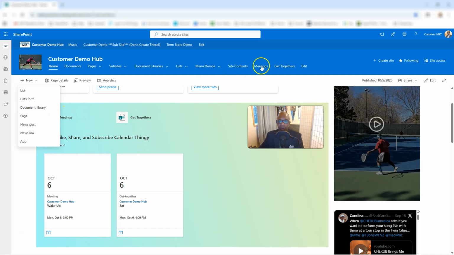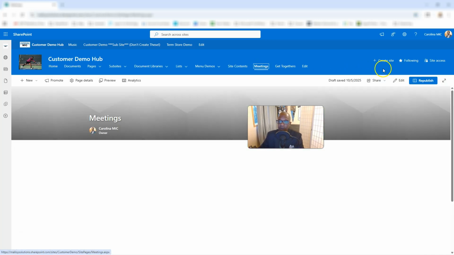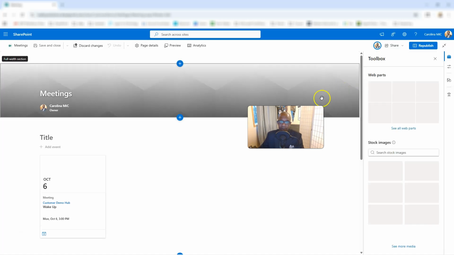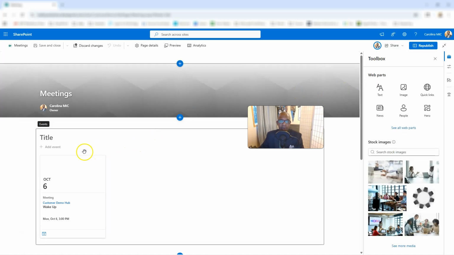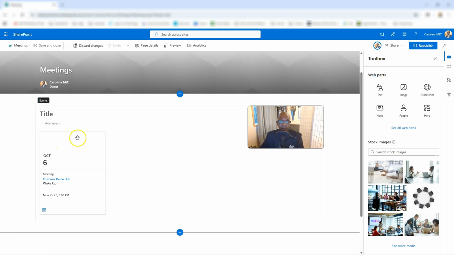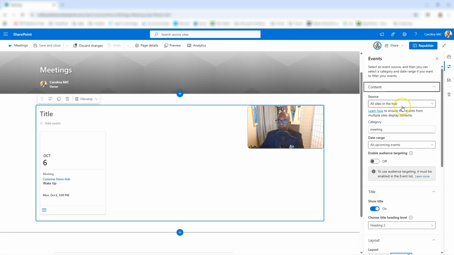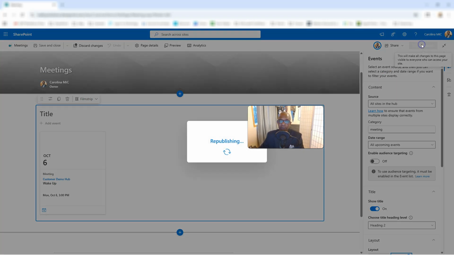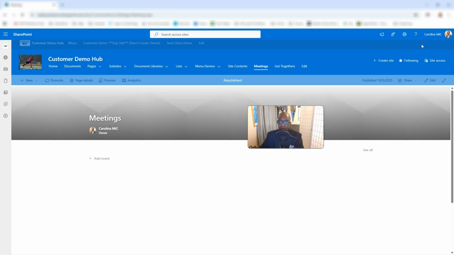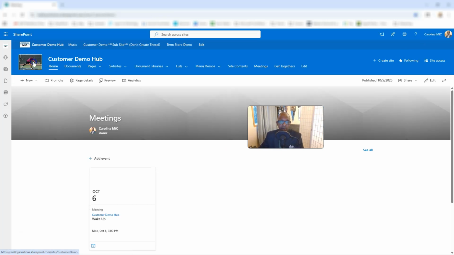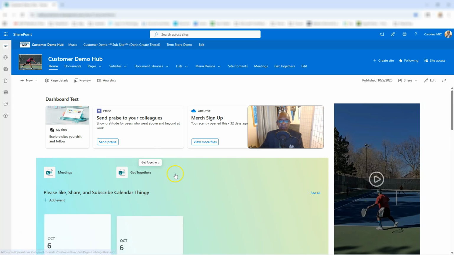When you're in there, you make sure that you go into edit mode. It's going to tell me someone else is in there, even though it's me. In edit mode, you add a web part, and then you go to that web part's settings and you trim or filter it just on the category. You've got to type it in correctly. If you don't, it'll be all jacked up. When it looks good, you republish it. Do the same thing for as many categories as you want. Then you go back to your home page or wherever, it doesn't matter. And if you want, have some buttons that point to those pages, you can do that.